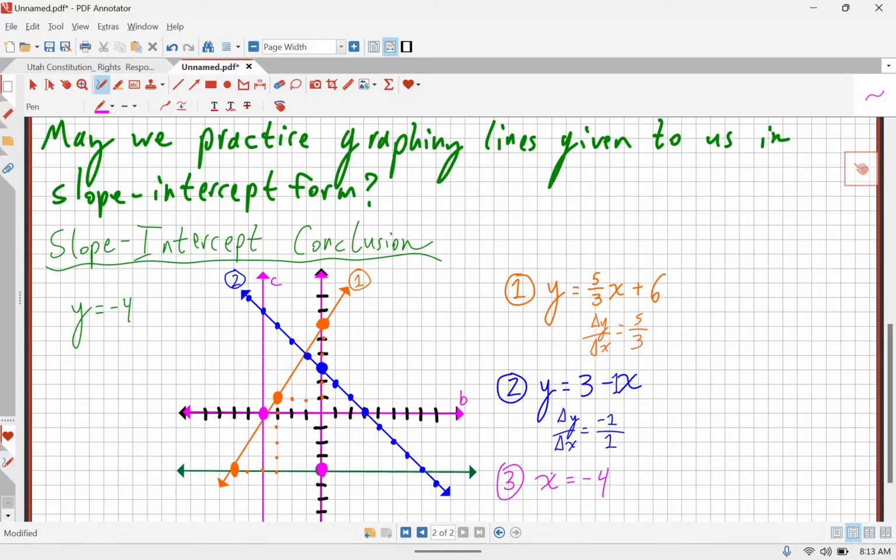X equals -4 is a vertical line that goes through this x equals -4 right there. Does that make sense to you guys? It's kind of weird, but I'll tell you right now, the nice thing about it, it's the only one that acts like that. If it doesn't say x equals, then you always start on the y-axis, and it's always going to not be vertical. If it says x equals, you always start on the x-axis, and it will always be vertical, for now. Does that make sense, guys?